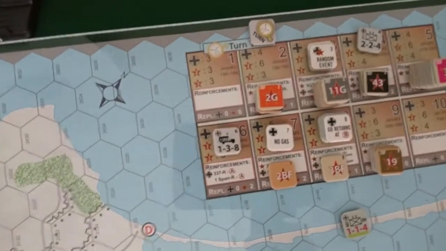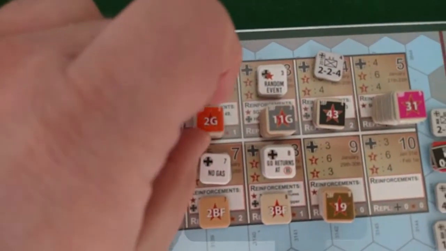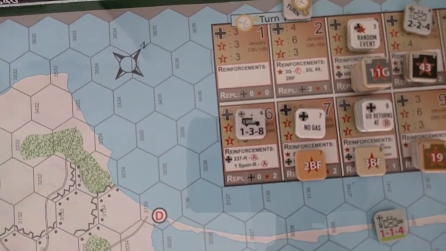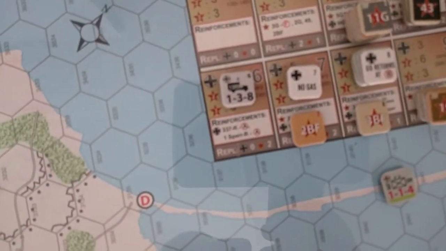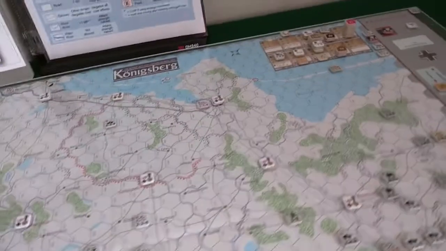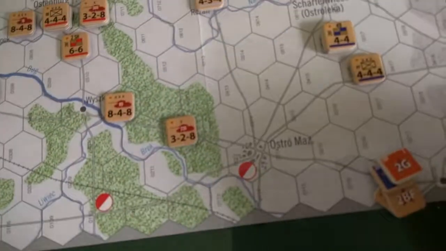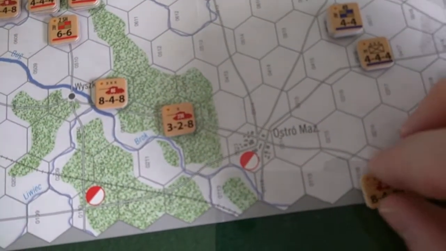And so first is the reinforcements, which you can see we have stacked right here. There are no German reinforcements, but there are Russian reinforcements. Let me set this down here a little bit so we can look at them. So this was the second turn reinforcements. It's all Russian.